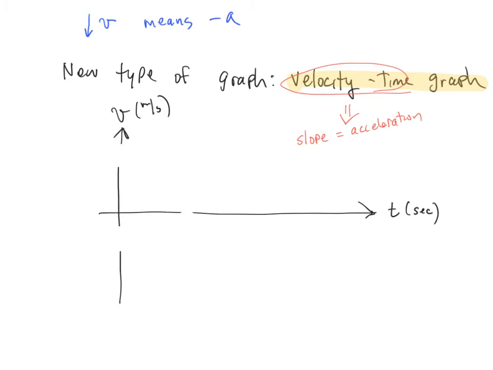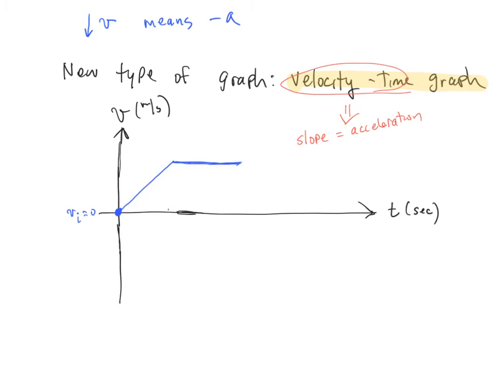So back to this. Maybe I'll just sketch a graph and we can try to decide what it would mean. Start here, and I'll go like this, up and then flat. So what would this mean? Well, taking a look here, what does it mean that I started at the origin? It doesn't mean that the position is 0. All that means is that the initial velocity is 0, meaning the object started at rest.